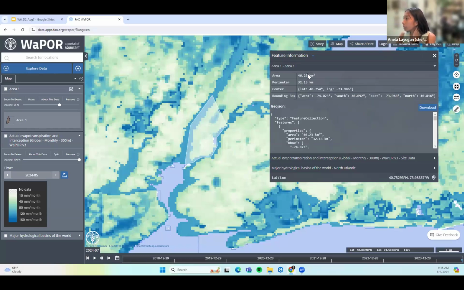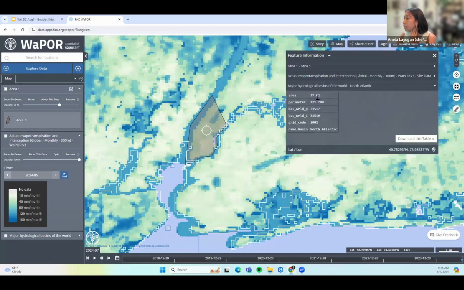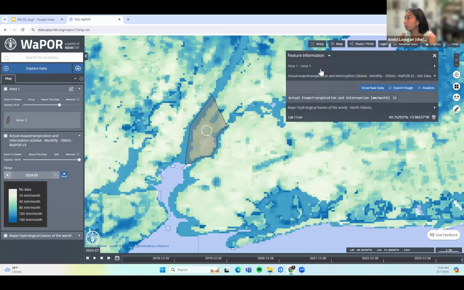So the area of that polygon, the perimeter, in case those are of interest to you, the sort of major basin that this area is in. So here it says it's in the North Atlantic major basin, and all of these other information.